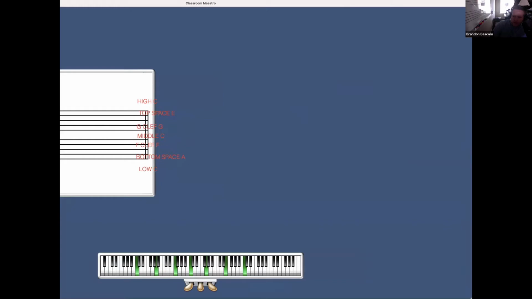Let's see, where did it go? That's not it. Okay, this is a messy graphic, but hopefully it will show you what I want you to see.